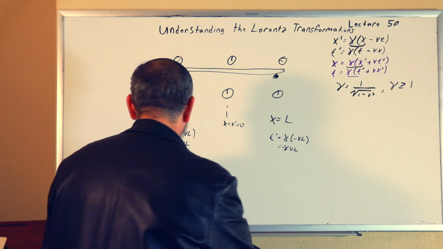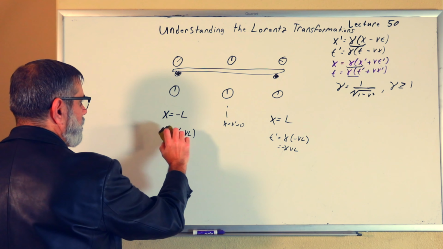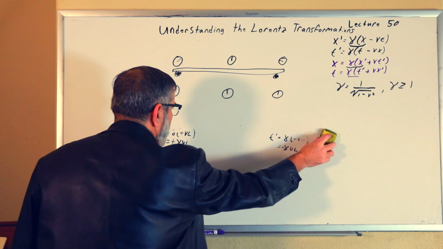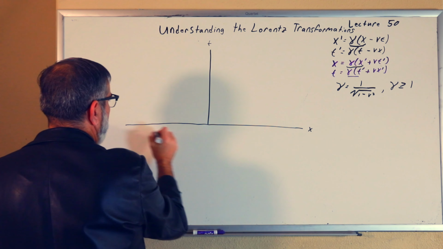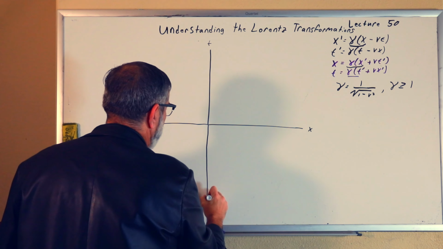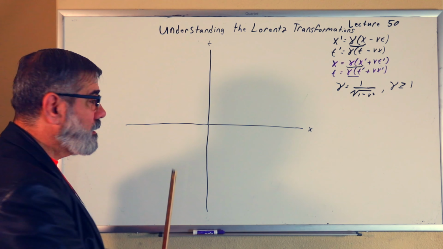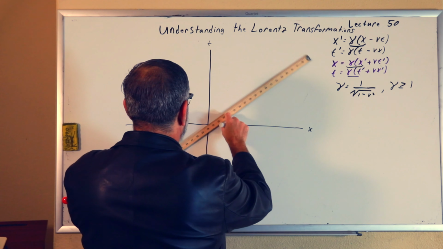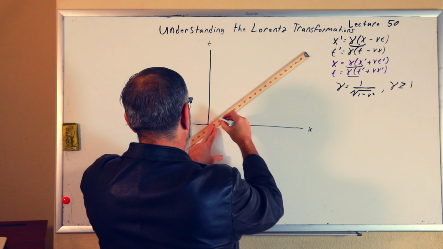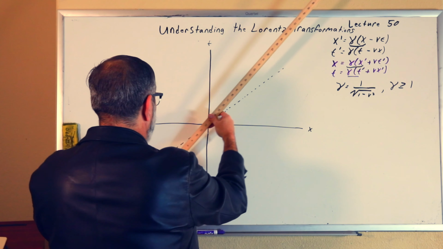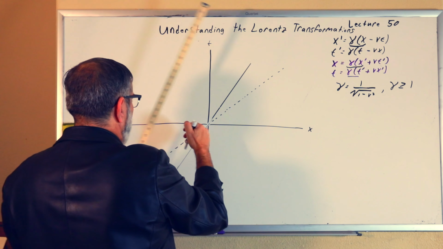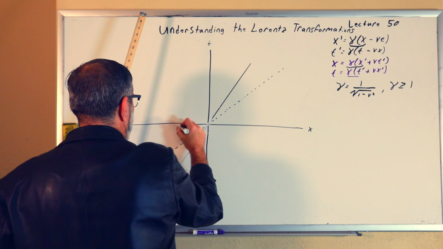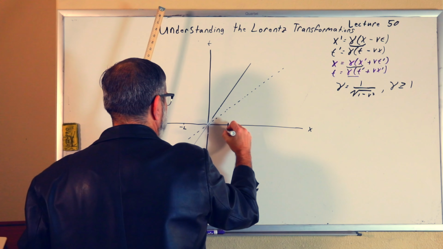Now I'll do a nice space-time diagram to see how to interpret that. Start with my x-axis and my t-axis here. I'm going to extend this out into the minus x territory and then into the minus t territory, okay? Now I'm going to put my light line in here. I think that looks roughly like this. Now I'm going to put in my t prime axis, the one that goes through the origin. But I'm also going to point out that we're going to have some distance. We have minus L and plus L.